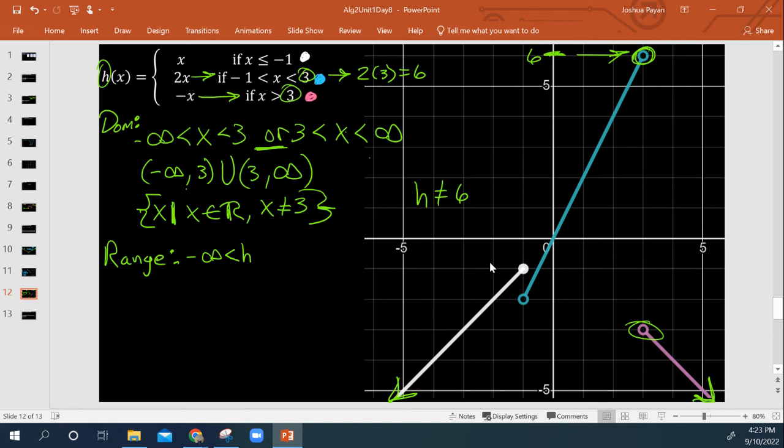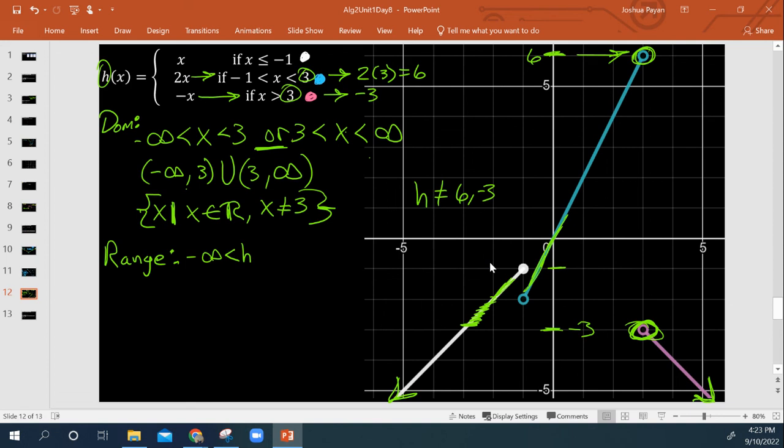Then here we also see that if I plug in a 3 here, right? We get -3, right? So h can also not be -3. Well, let's look and see. So here at -3, again, we see we do not account for it here, right? At all. We're not accounting for y equals -3, but we are accounting for everything just after y equals -3, all the way until we get here, but then we're also accounting for it here. So this is really our only other hole in our range.